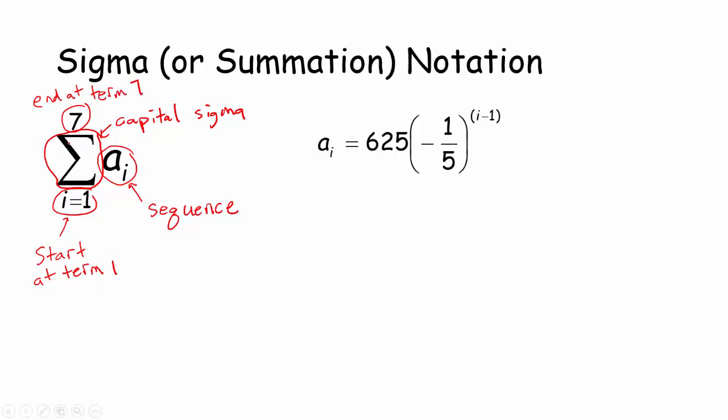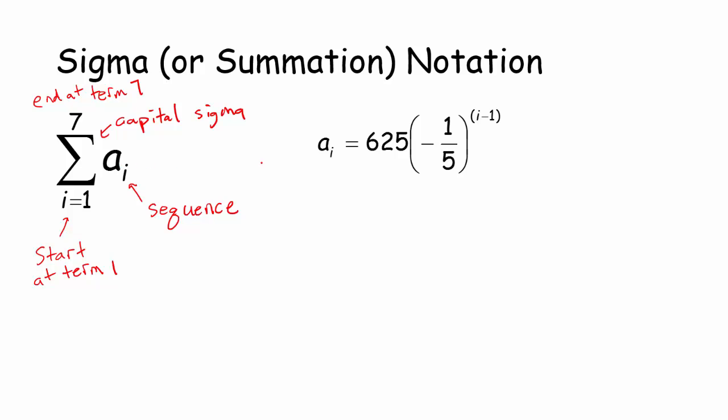So basically all of this notation here, if I put this all together, what this is saying mathematically is that we're going to take this sequence of numbers, this A of i, and we're going to start with the first number in the list and go up to the 7th number in the list, and we're going to add all those numbers together. So we're going to add the first number, the second number, the third number, the fourth number, the fifth number, the sixth number, and the 7th number. We're going to look at what that sum is.